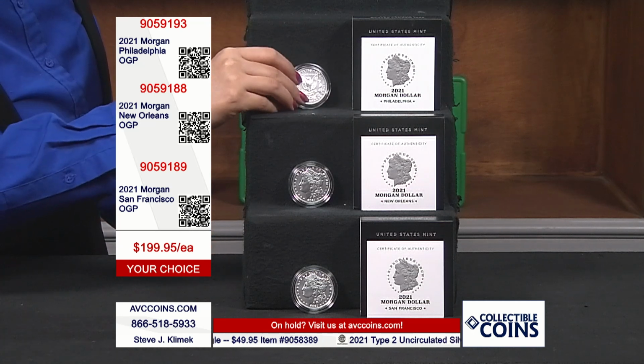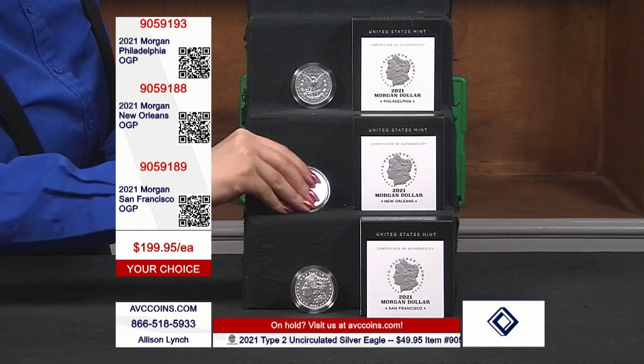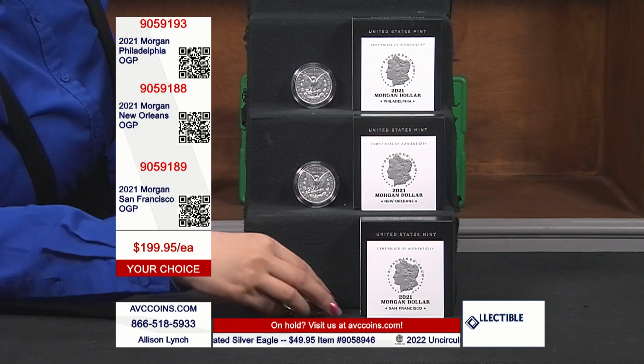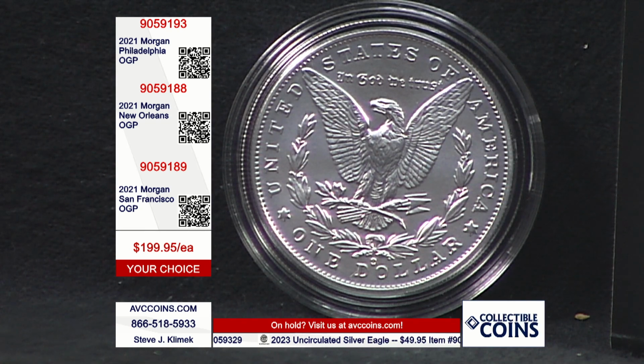So in 2021, we celebrate the last Morgan, 1921. We also celebrate the very first ever peace dollar, 1921. And originally when the government said they were going to do this, we anticipated seeing a peace and a Morgan, kind of like we do today, the 2024s, a Philadelphia of each. Then they said there's going to be more than one coin. Well, then we thought, well, there's going to be a P, a D, and an S. And that is because that's the coins they made in 1921 on the Morgan side.